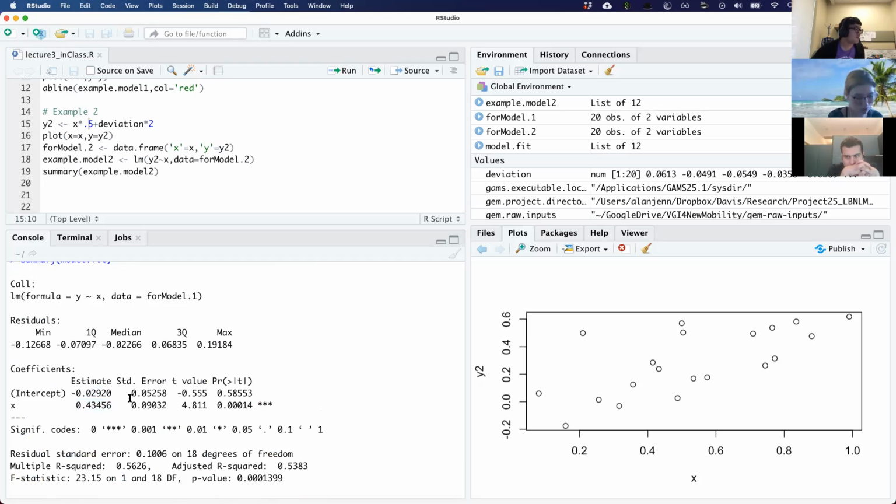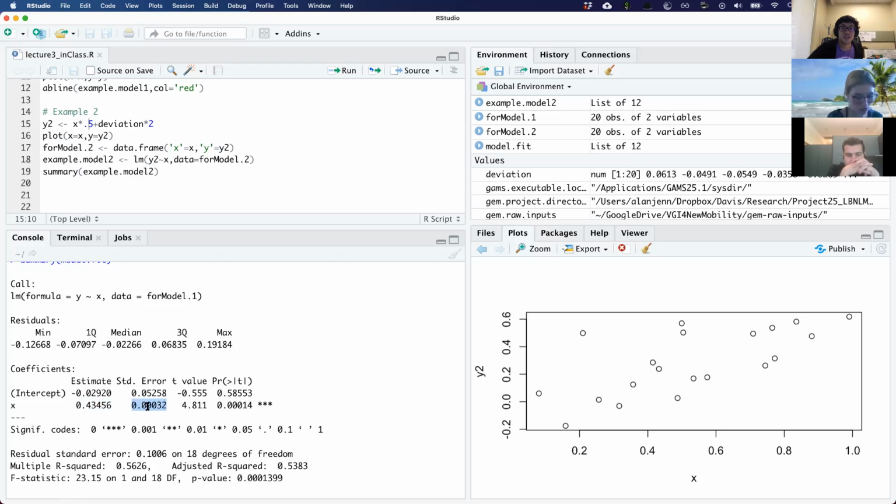But in fact, one of the things that you'll notice is that there's this standard error value, and we were talking about that in relation to statistical significance. So let's recap some of the theory we were talking about from the whiteboard and think about how to interpret it here.